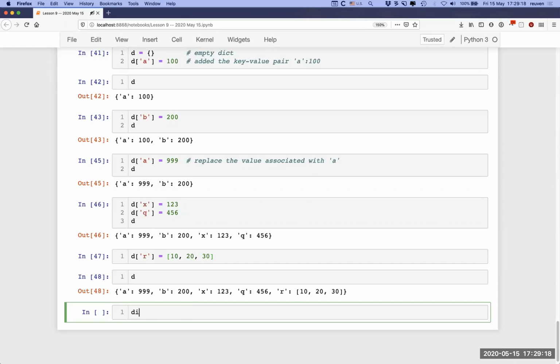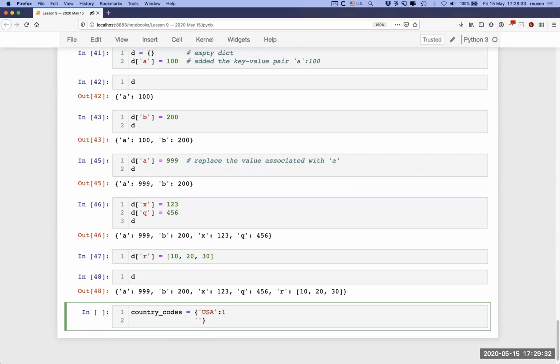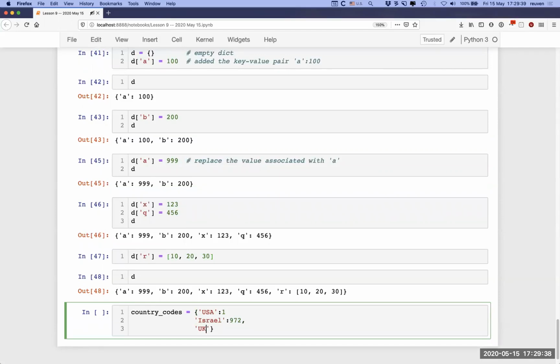Dial codes. What are they called? International prefixes, calling codes, whatever. Country codes equals, and I'll say here the U.S. is number 1. All right, don't read anything into that, folks. And then Israel I know is 972, and I think the UK is 44, if I'm not mistaken. And I think China's 86, 84, something. I'll just leave it at 3.